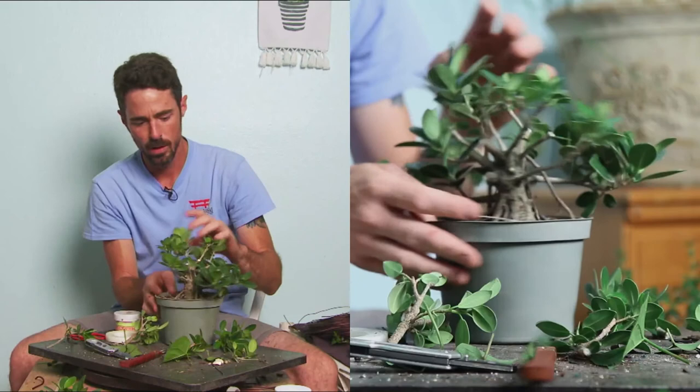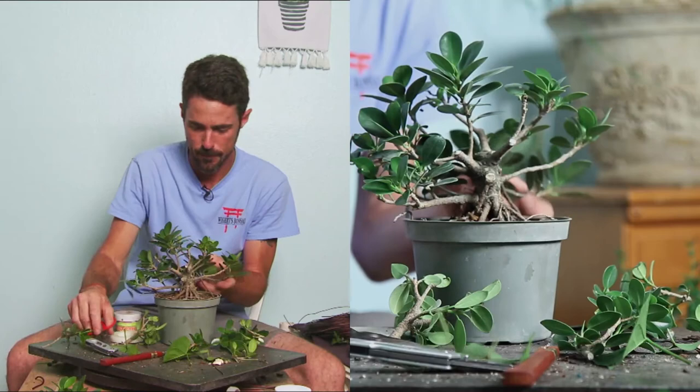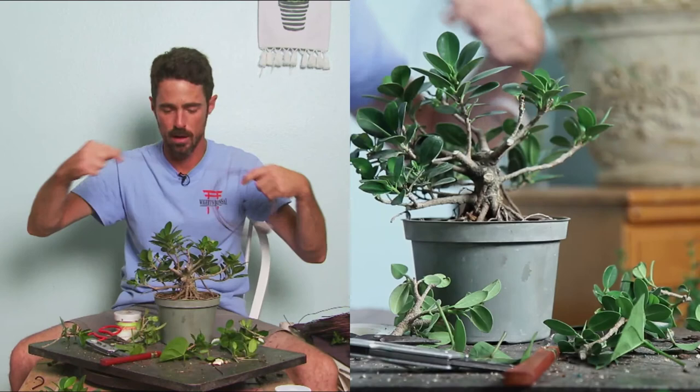All right, so I am going to do a little bit of wiring on this tree. This is what I saved the 2.0 for. Okay, so just bear with me, guys. I'm just going to start wiring this out. If you have any questions, shoot them on over. I'm happy to answer them.